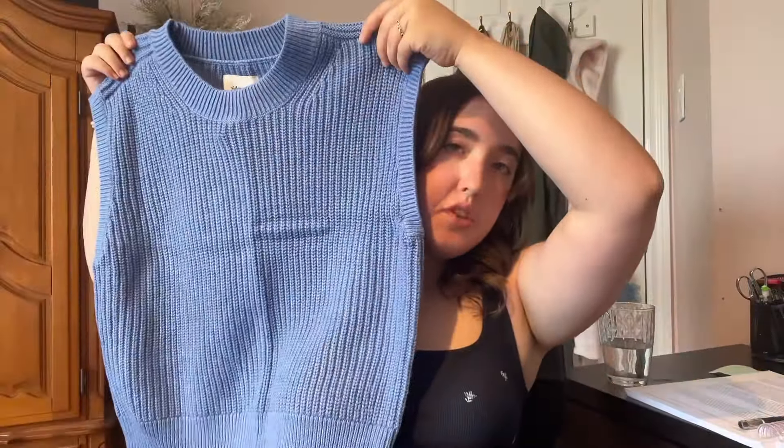First, we've got this really nice blue shirt. Looks kind of huge, to be honest. Yeah, it's going to be really loose. The color looks great though. I can't wait to try this on, but if it's going to be too huge, then that's a problem. But we'll see when we try it on.